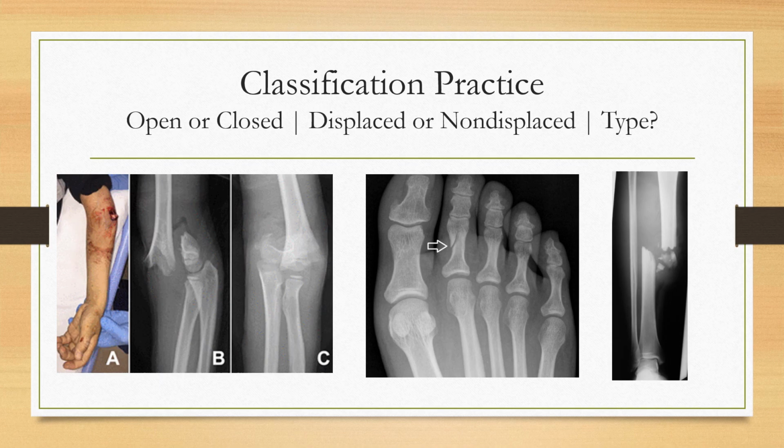Okay, so let's just look at some images here. So the first image is of an elbow. Well, the first image is showing you the photo, and as I mentioned, there's an open wound there, and whenever we see an open wound with a fracture below it, we suspect it's an open fracture, right? Or another term for it is a compound fracture. Okay, so that's a displaced fracture, so it's not in line at all. So we would call it a displaced compound fracture of the elbow.